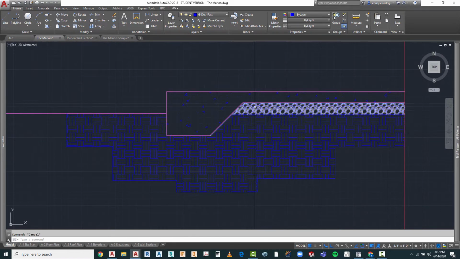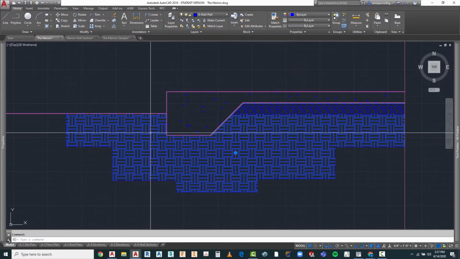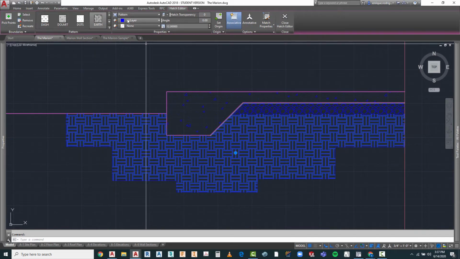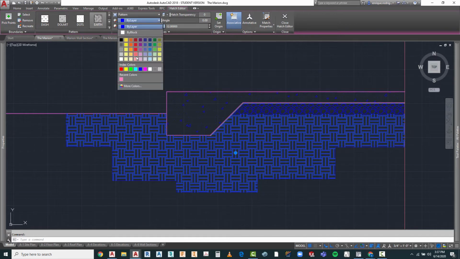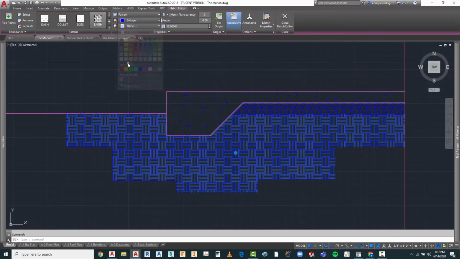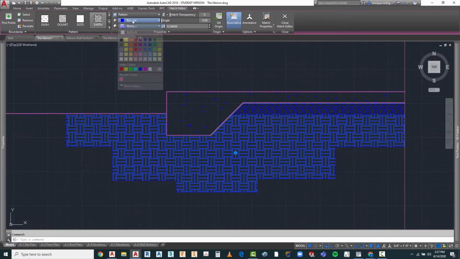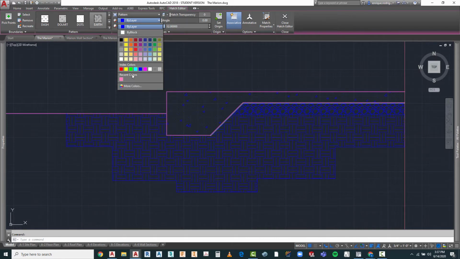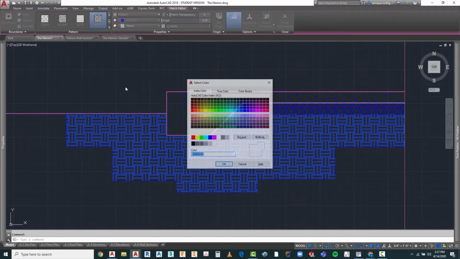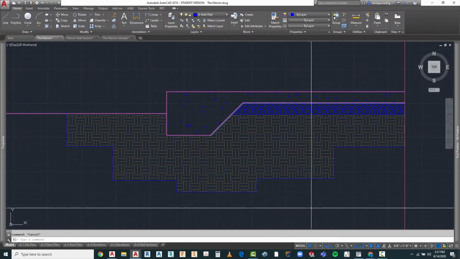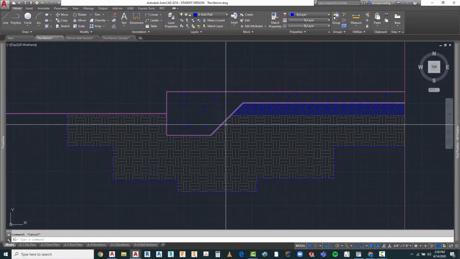The same thing with this one. But there's nothing that says that we cannot actually change the color. Okay, so instead of by layer, we could go to using some index colors. Let's see if we can go to index colors right in here. More colors right here. And let's just go ahead and select something that may make this a little bit more readable by having some variation in the colors. So that's going to represent that.